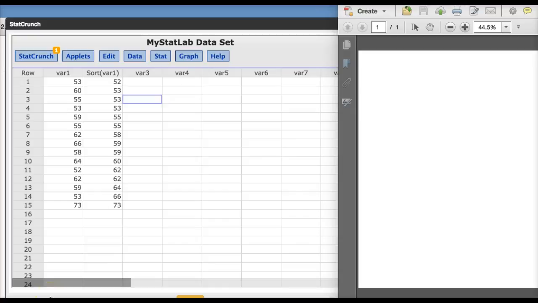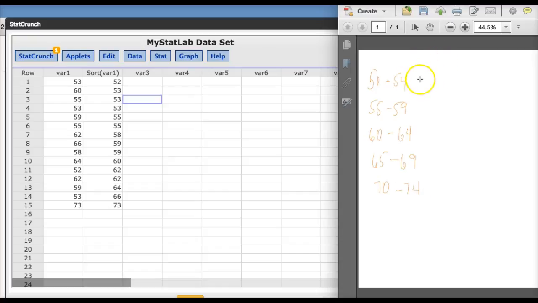So looking here, we know that we're going to have a class that's going to be from 50 to 54. We're going to have another one from 55 to 59, then one from 60 to 64, another one from 65 to 69, and then we will have 70 to 74.